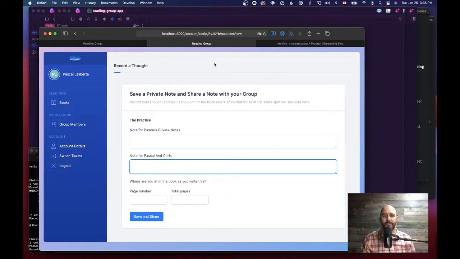So you can't see anybody else's reactions about a certain part of the book until you provide your own, and after that you'll be able to see what other people have contributed as notes. Same way, if you reread the book later on, all those notes you had in the past, you sort of forget them, but they're like little gifts as you reread the book, because you'll put some of your notes together and then come up against your past notes.